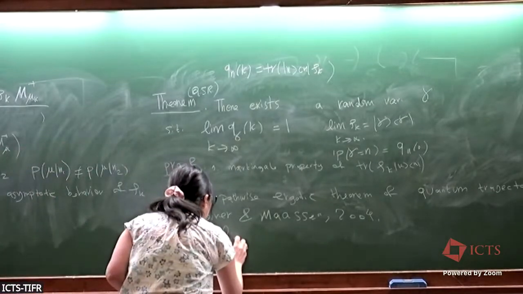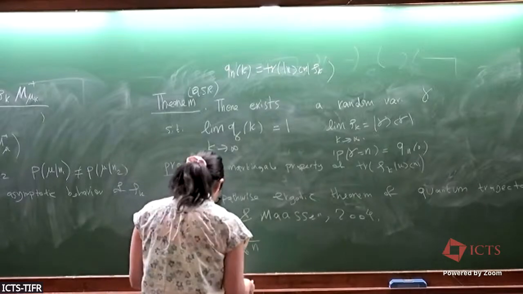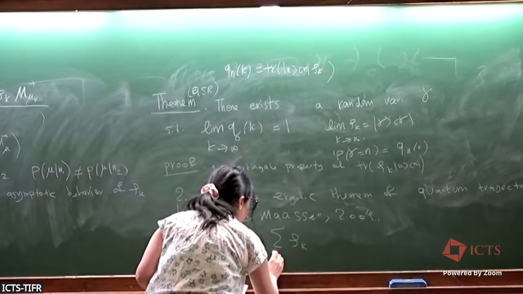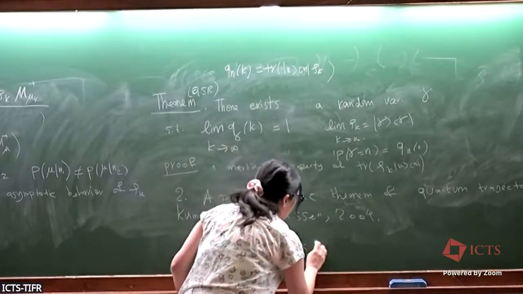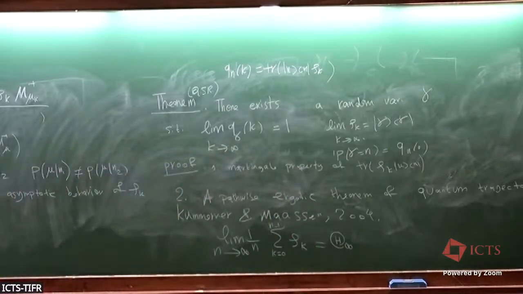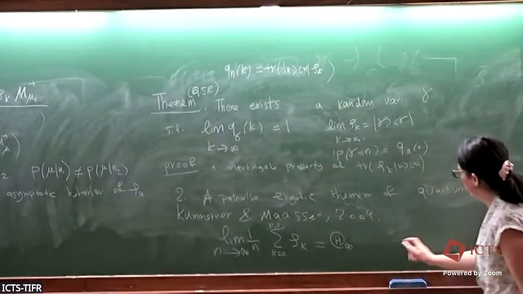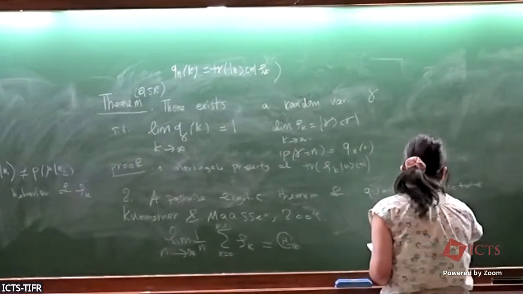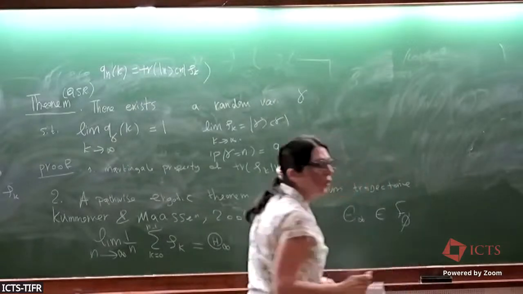the limit of 1 over n when n converges to infinity of rho k from k equals 0 to n minus 1. So then this is given by theta infinity. So what is theta infinity? In fact, this theta infinity is a random variable. So this is the ergodic theorem. Theta infinity is, in fact, included in the set F, which is the fixed point of your average dynamics.